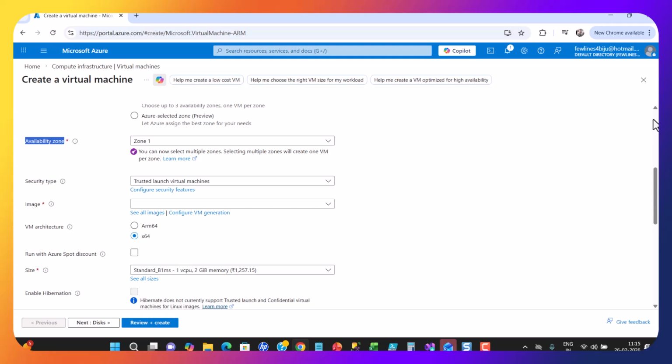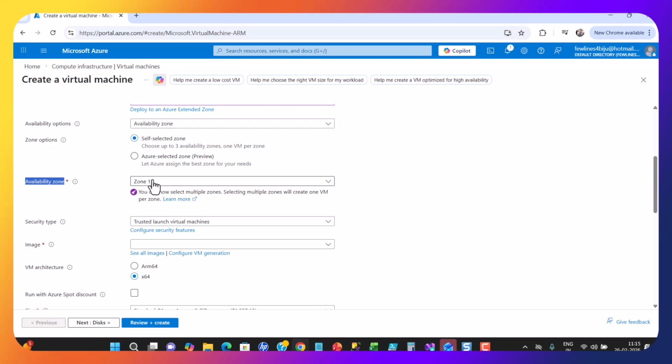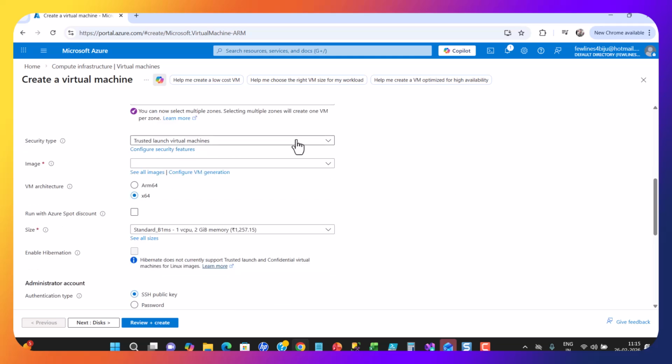Basically the idea is to prevent outages. These are very powerful, isolated data centers inside a particular cloud region. So I will select zone 1 here. You can also select zone 2 or zone 3 based on your requirement. And for the security type, let it be trusted launch virtual machine.